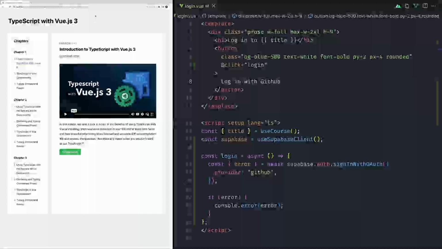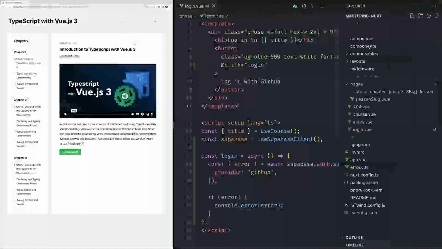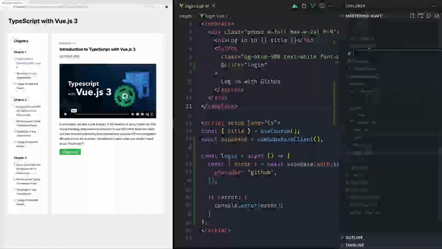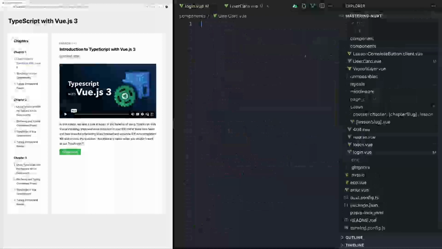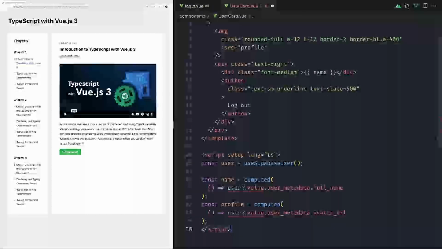So our next step is to add in a user card that we can display right in this top corner here. So let's add that in right now. This component will grab the current user using the useSupabaseUser composable.